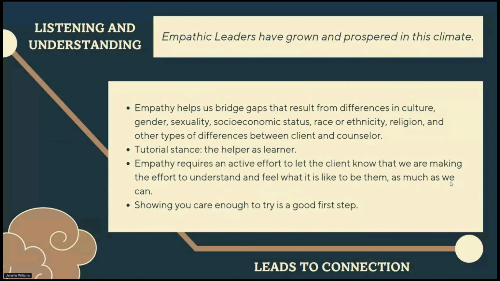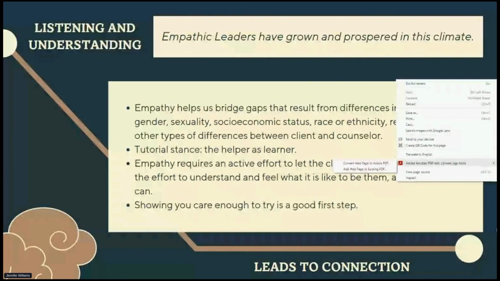Sometimes it required a little additional help. We did have several services at our institution for counseling that we could refer students to because we're not all counselors. We don't have terminal degrees in counseling. There are professionals for that. So it was nice that when we saw some of these really challenging times, our school listened to us as leaders and got us those additional services to help really bridge the gap.